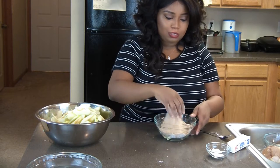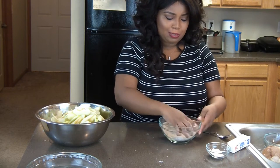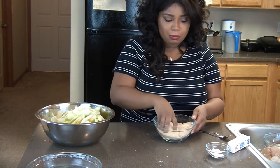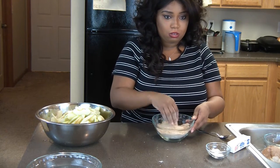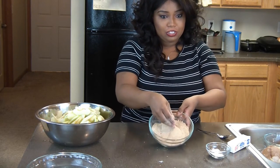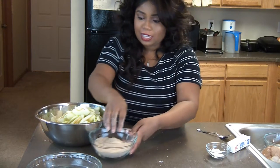And you just want to go through with your fingers and break up any lumps that you have. Brown sugar tends to clump up a little bit sometimes. Just go through with your fingers and break it all up and get everything all smooth. So as you guys can see, everything's all smooth. It's all ready to go. So I'm going to set that to the side.